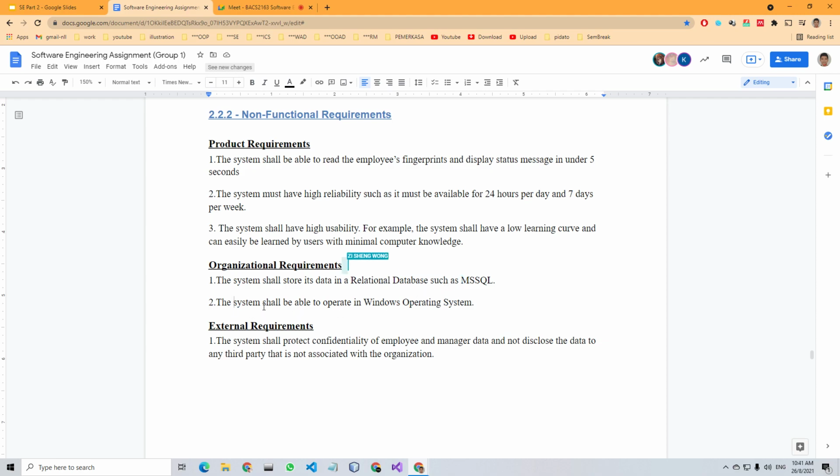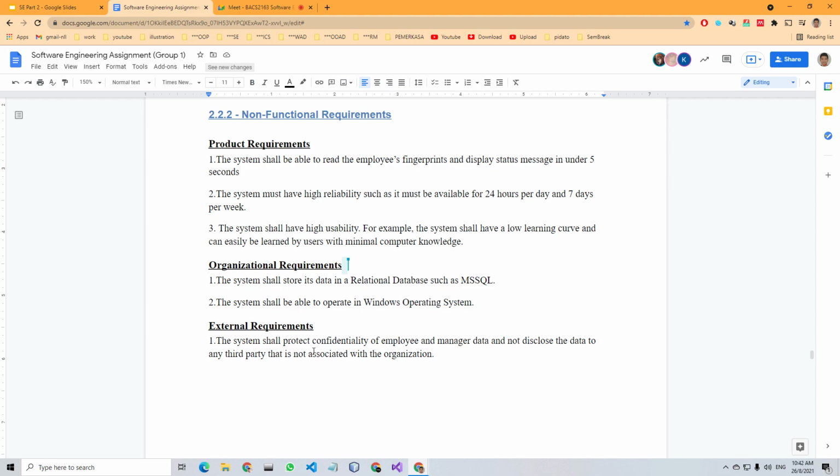The second one is the system shall be able to operate in Windows operating system, like Windows 10, Windows 8. And last is external requirements. The system shall protect confidentiality of employee and manager data and not disclose the data to any third party that is not associated with the organization. So the data cannot be exposed to any third party.